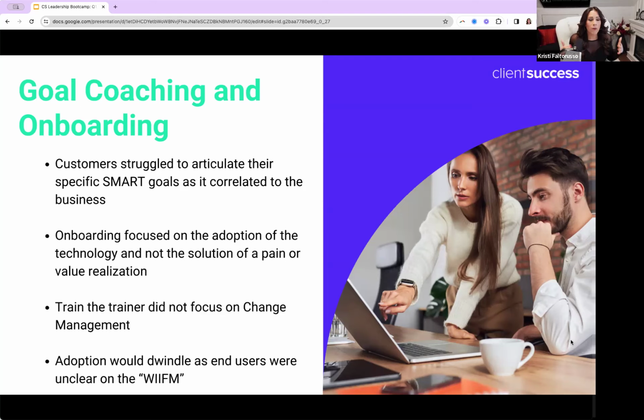Think about if you're being led by somebody and they're just like, you have to use this technology to do these things, but you don't know why. You don't know the value to you as the end user. We found that there was a big disconnect there too. And so teams would get frustrated because they feel like their leaders are more stick than carrot. It's like, just go do these things. But why am I doing these things? How will doing these things change the business? We wanted to help educate them so the end users were equally bought in as the folks that purchased our solution.